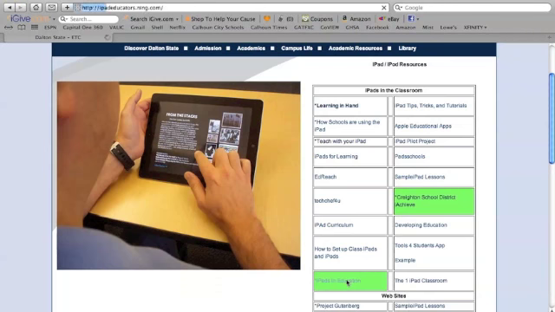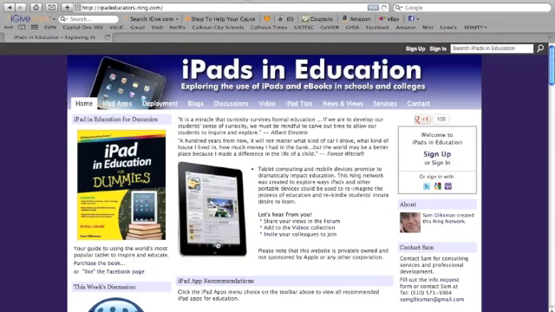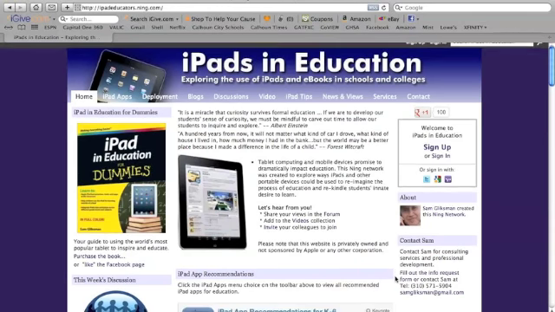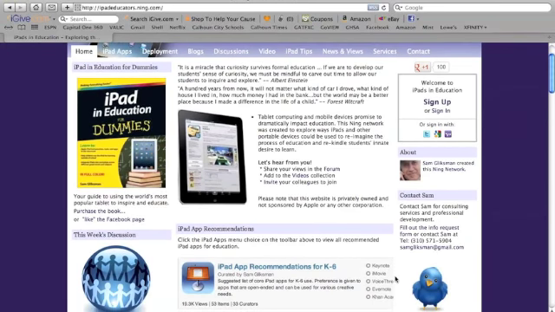So let's click on iPads and Education, and it's going to take us to this particular website. Now, you can view a lot of information about iPads and Education for Dummies. They actually have a book out about that now. You can sign up and receive special alerts or emails about iPads and Education. And what this website also can do for you is if you submit to the contact number every day, you can actually have a new app, what's called an app alert.